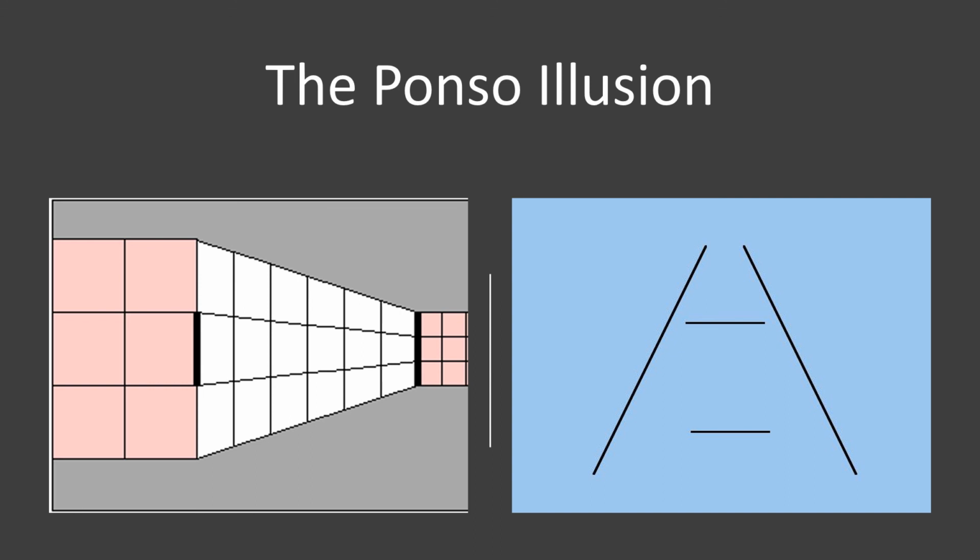These examples of the Pons illusion, the one on the right being the original one, ask people to judge the length of two lines that seem slightly off but are exactly the same. I do think that the vanishing point in the one on the right is not quite as effective as the one on the left, but the one on the right is the original Pons illusion, so I like to include that. But if you're looking for my favorite example of things that people just cannot get their mind around, it's the one on the left.